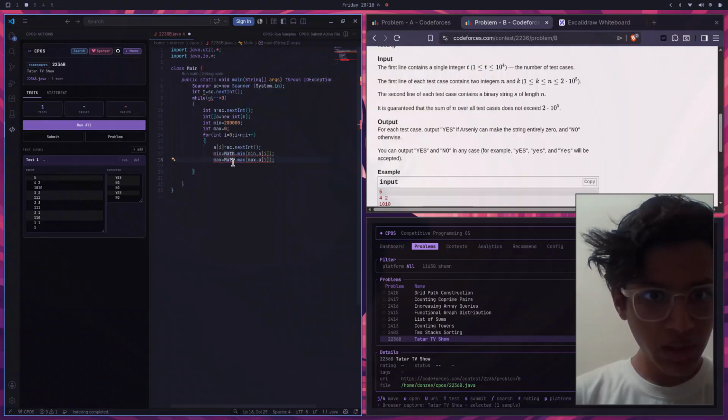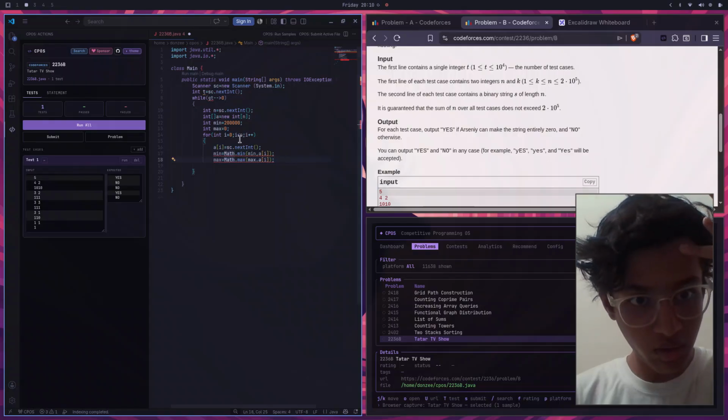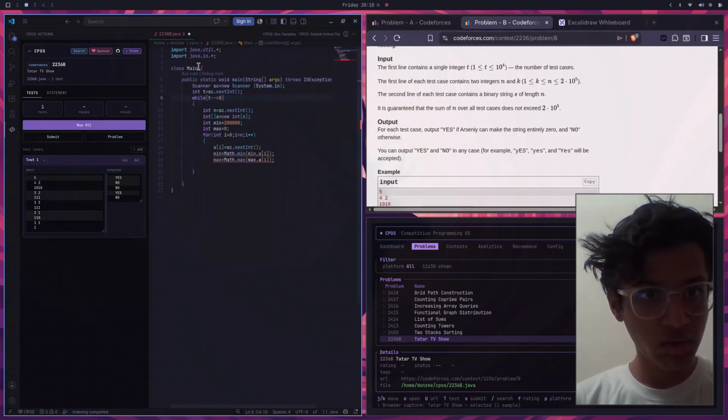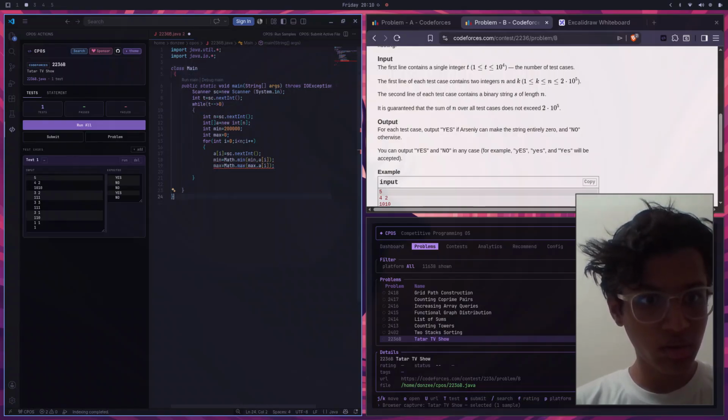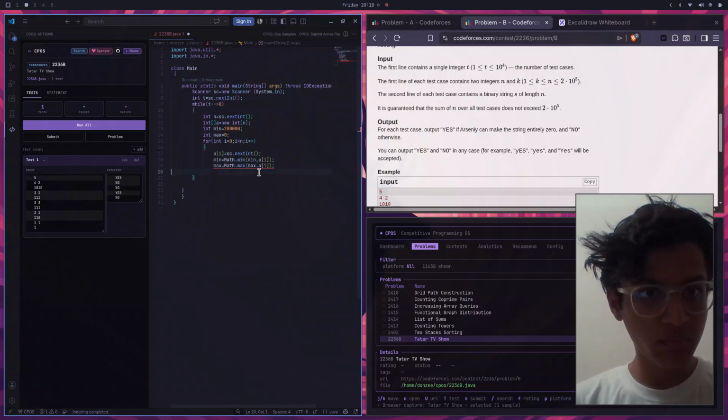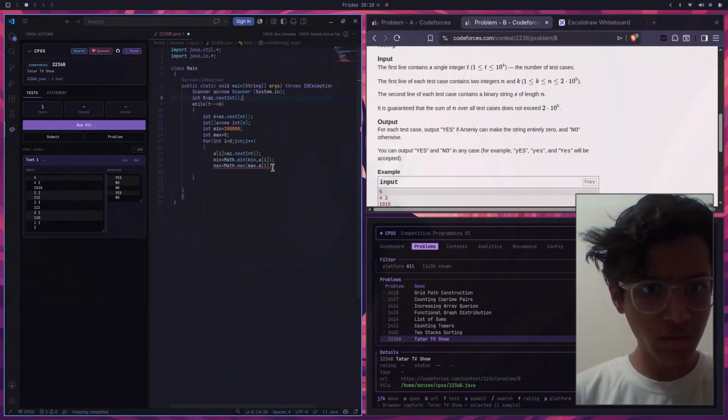Int cannot be dereferenced. What am I doing wrong? Max equals Math.max of max and a of i.